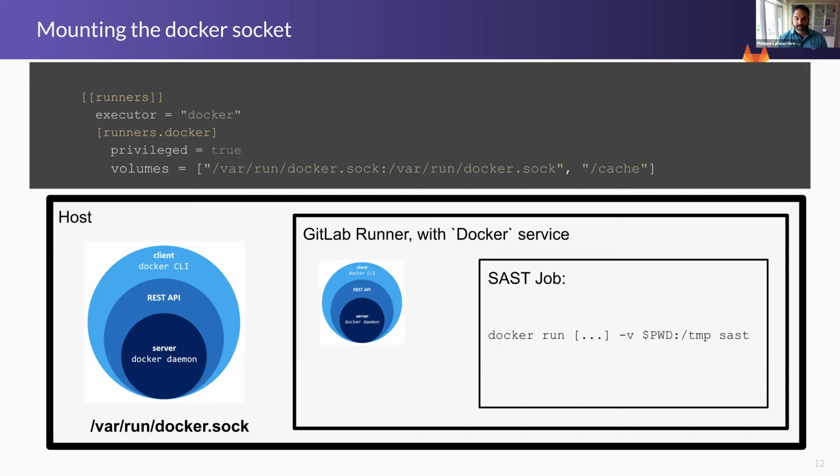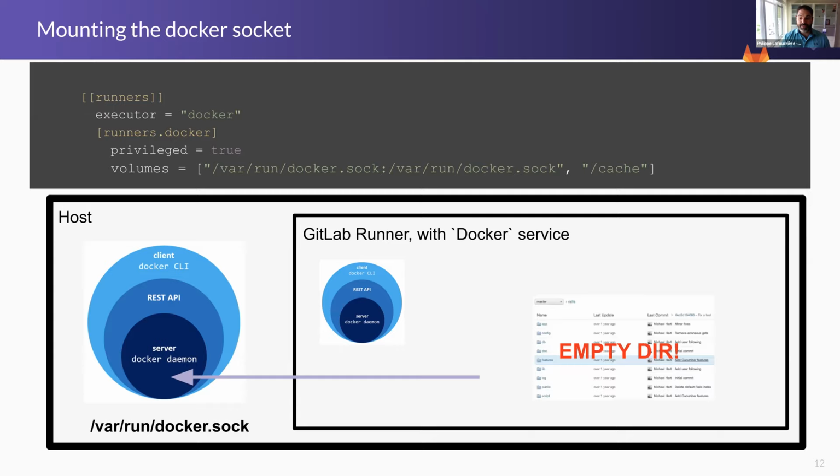The problem is when you do that, the Docker socket that you are using is not the one that you think. It's not the one of the Docker service, it's the one on the host. So not only are you creating a security issue because your jobs are going to run directly on the host, but also when the job is running, this PWD, the current directory that you have there, is not exactly the one that they're thinking of. In the context of the job, this folder contains a lot of files, and all the files can be mounted in there. But on the host, guess what? This folder doesn't exist. The Docker server on the host doesn't have any clue about this PWD, the /build/your-project. So in the end, it's going to end up with an empty dir.